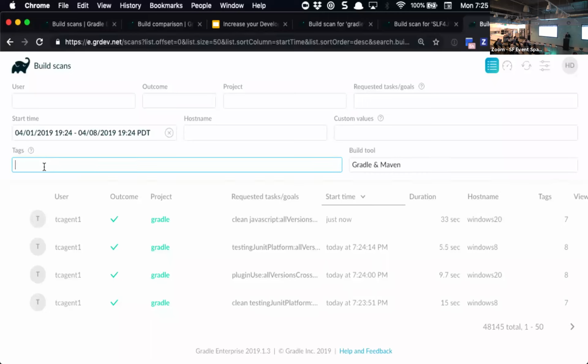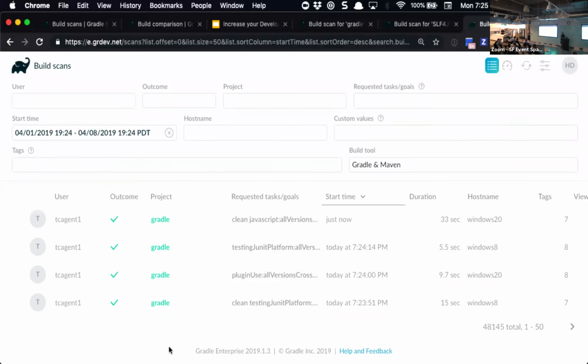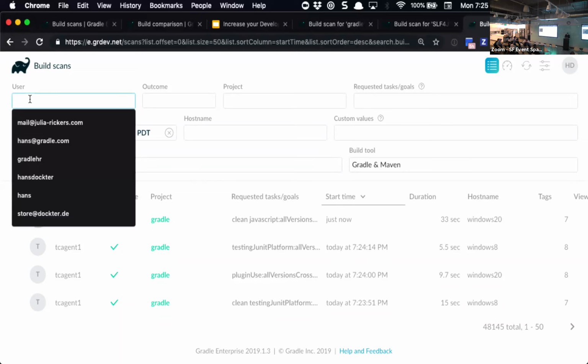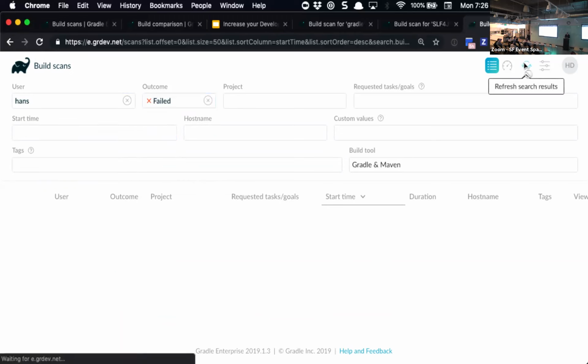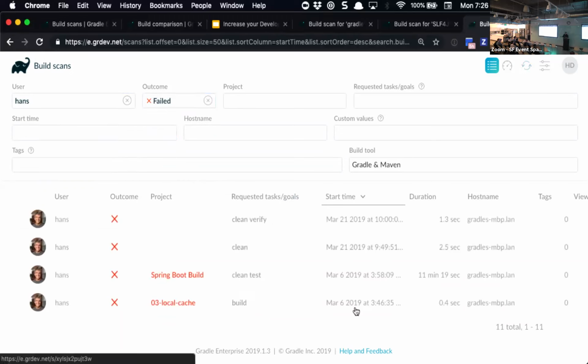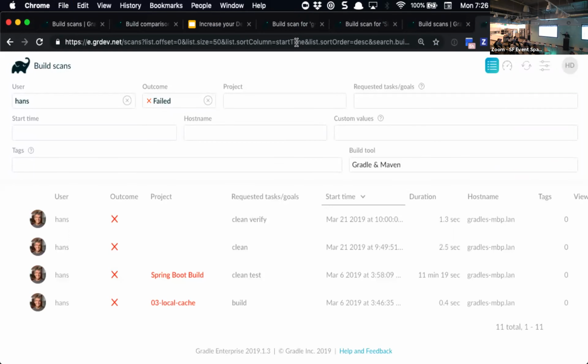So just this basic data, right? How many failed, what types of build failed, and you can filter them according to the user. If this user is saying, oh, I always have these out of memory exceptions. Well, let's see, right? Let's see how much Hans is complaining about all the build failures, right? Let's see over all time, right? How many failures did he have? 11. No, come on, Hans. Can't be that bad, right? But all that is stateful. So you can share, you can say, hey, Hans, you only had 11 failures, right? Over all time.